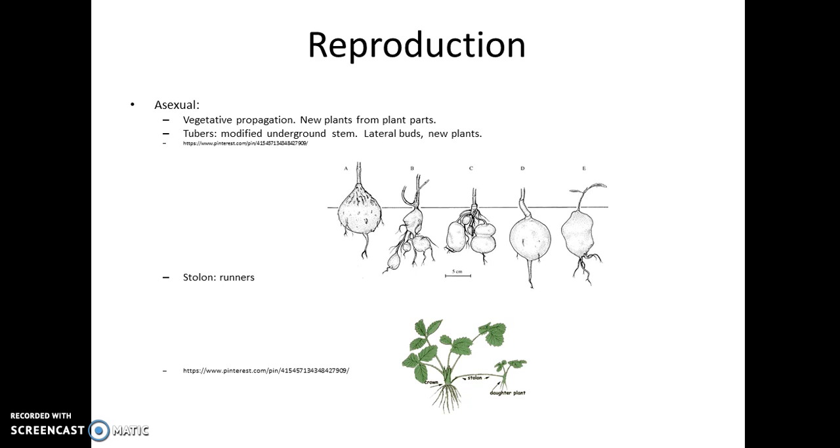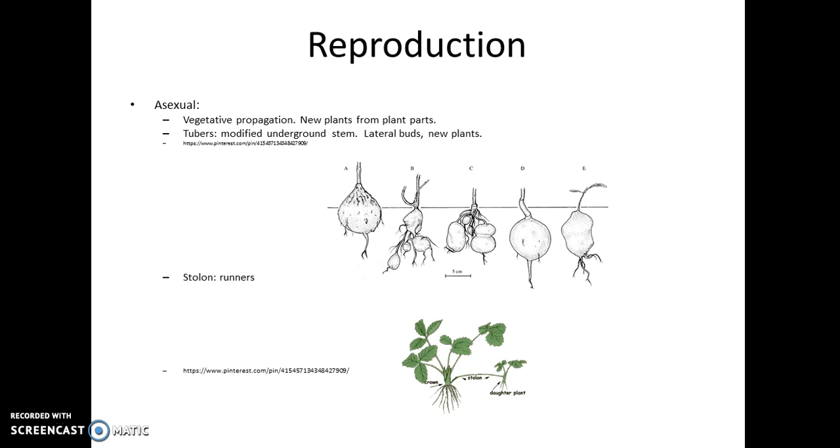So there are two types of reproduction for plants. There's the asexual and sexual. Okay, asexual: vegetative propagation, in which one plant might fall on the ground, become watered or moist, and then sprout roots and grow into a larger plant. We do this all the time with our fruit trees.